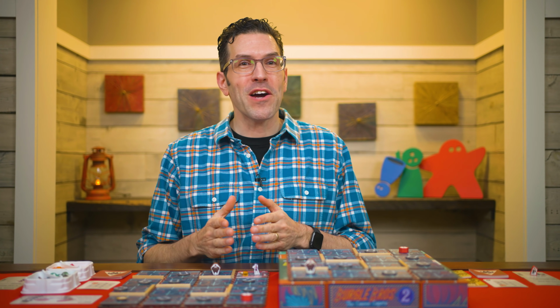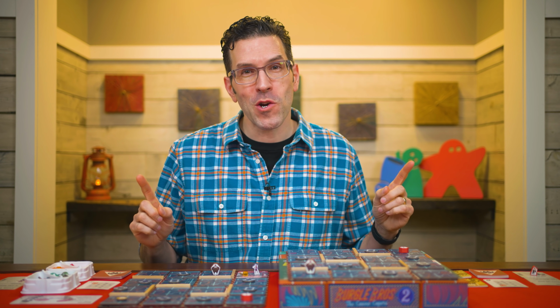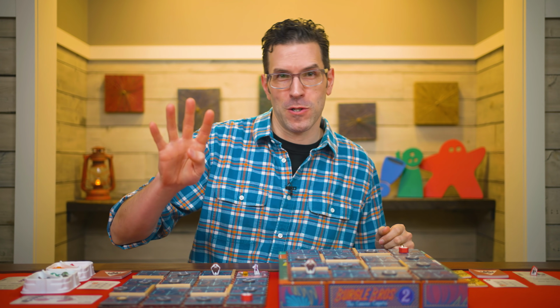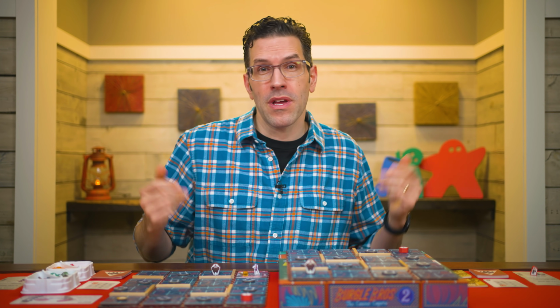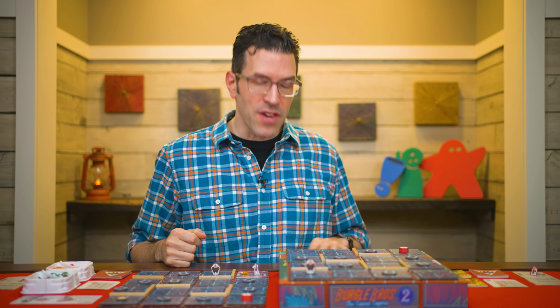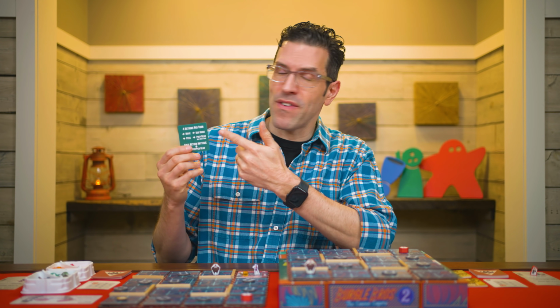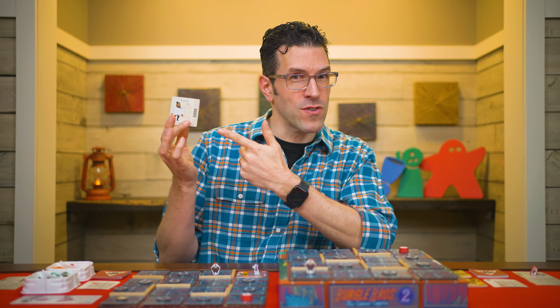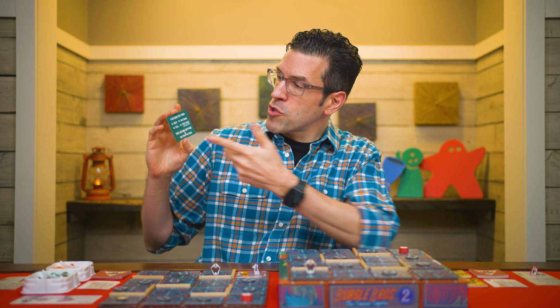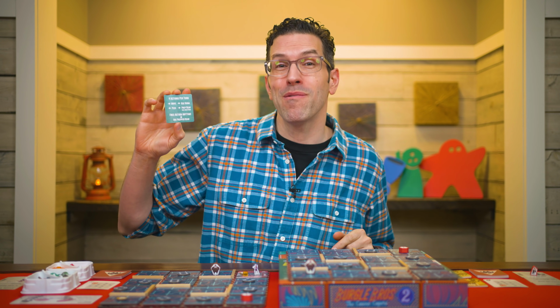After entering the casino, you take your turn as normal, and on a turn, you perform up to 4 actions. These can be the same or different ones, and you can perform fewer than 4 if you want. You'll find the different actions listed on the back of any one character card, so if you want a reminder, maybe just grab one of the characters that you're not using. And let's go through each of these actions, starting with moving.